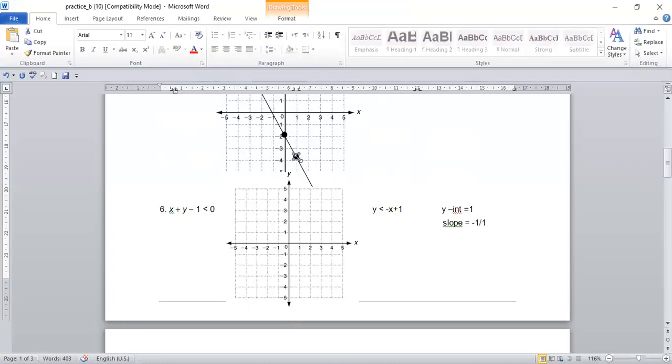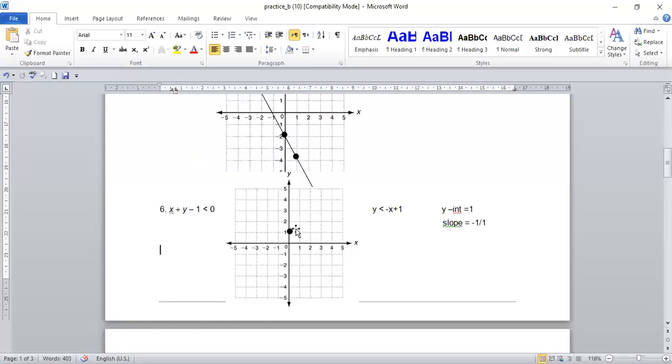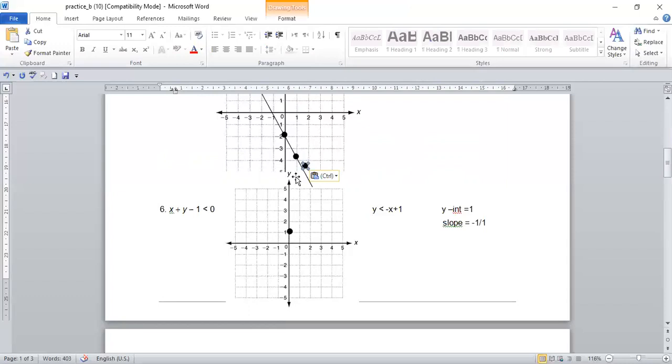So let's graph it. How are you going to graph? First, let's graph the y-intercept, that's 1. So I draw a dot on 1. And then the slope, negative 1, so that's a fall. Negative 1 over 1 means fall 1, to the right 1. So that's going to be this part. Again, from this point, 1 down, 1 to the right.